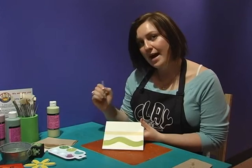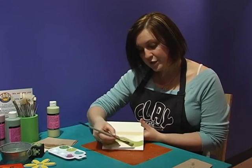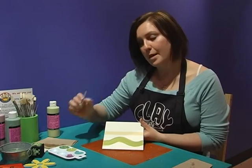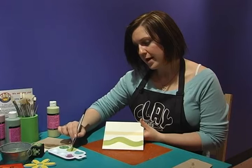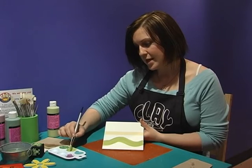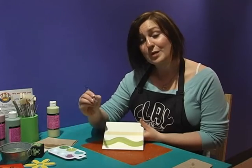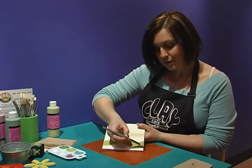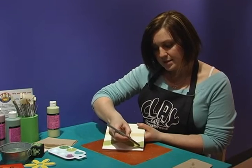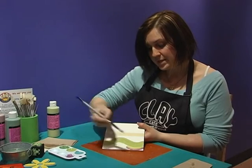And now I'm going to start to add my 2 other colors. So all I'm going to do to help blend my green to my other color is I'm going to double dip my brush. So I'm going to dip, and I'm using a square brush, which is really important to help blend the 2 colors together. So I'm dipping half of my paintbrush into the green and half of my paintbrush into a purple. So all I'm going to do now is I'm going to take my paintbrush and put it in the middle of the line that I just did and start to blend the purple and the green together.